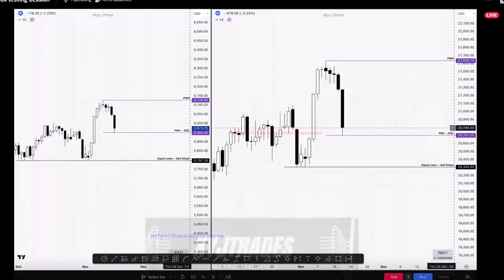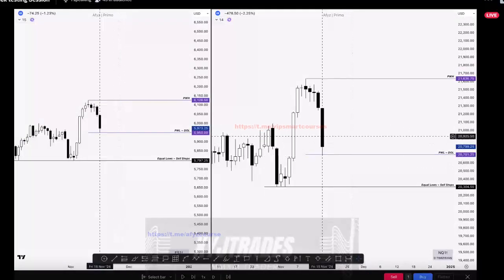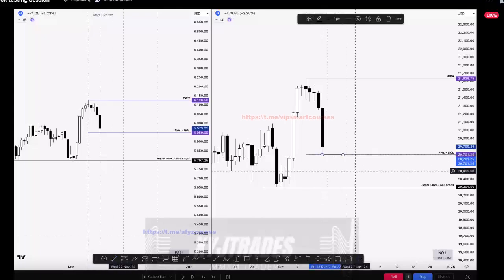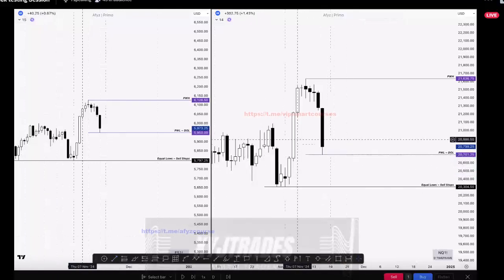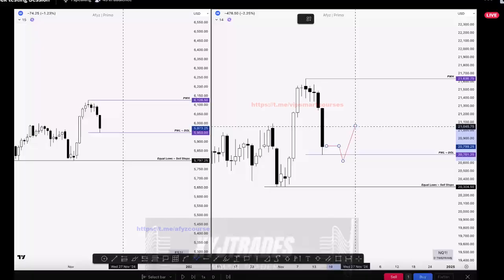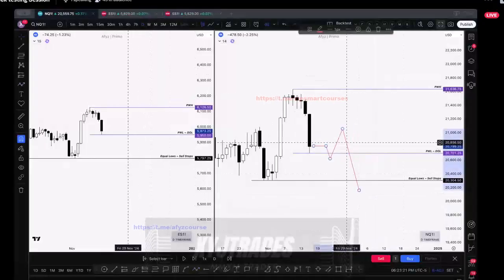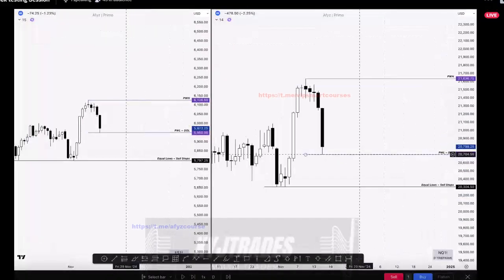I now have my key levels. Friday's close is quite bearish. So because of Friday's close, I'm anticipating Monday to do what? Draw into the previous week low, okay? I'm anticipating something like this to form based on the daily dynamics: open, low, trade back into the range, and then maybe trade lower for the week. That's kind of what I'm looking for on the week, but I'm going to take it day by day based on my bias.